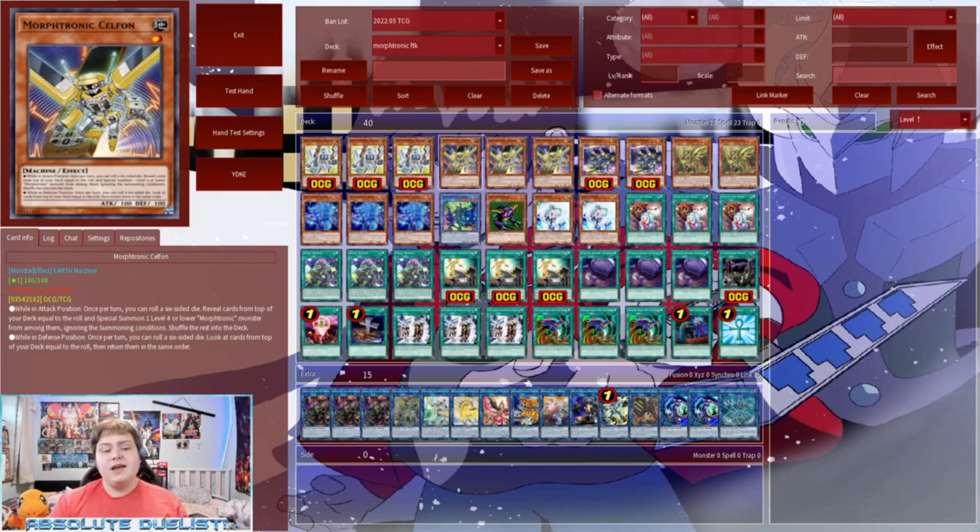Next, we play our plan B, Morphtronic Cellphone. He's purely here just in case we don't open a way to get to Telephone, because if we don't have a way to get to Telephone, we need to rely on the luck of Cellphone, where we can roll a 6-sided die, reveal the top number of cards of our deck depending on the number we rolled, and potentially special summon a level 4 or lower Morphtronic from our deck. So hopefully we roll a 6, hopefully Telephone is in there, and hopefully we can go from there.